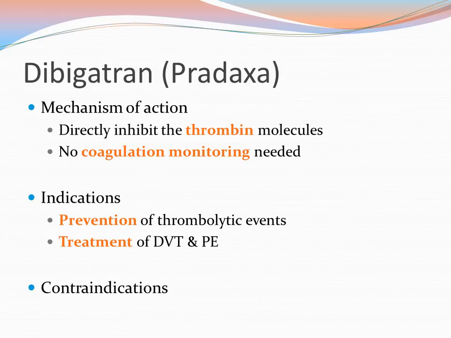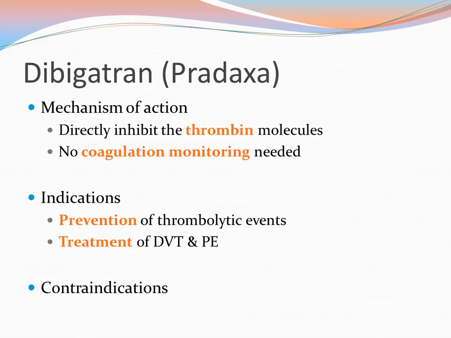Now the last drug we have to talk about is one of the new ones, and like I said, this is one of the drugs that they're trying to market as being the new replacement for Coumadin. And Pradaxa is the one that your book outlines, so that's the one we're going to talk about. There's others. There's like Xarelto is a big one. Eliquis is another one that I saw a commercial for the other day. So there are more out there. It's just for this class we're going to focus in on Pradaxa because it's a little bit more established and it's just a little bit older too.